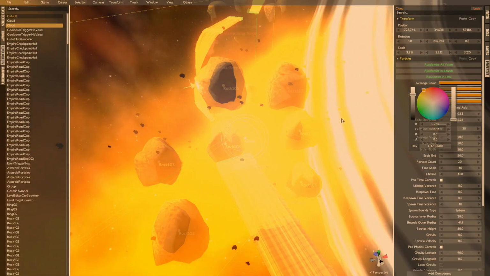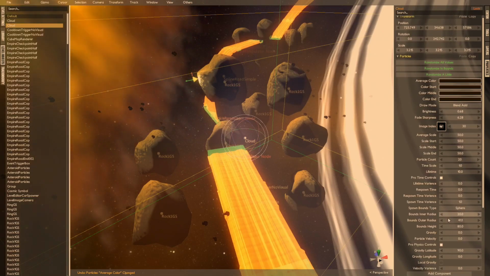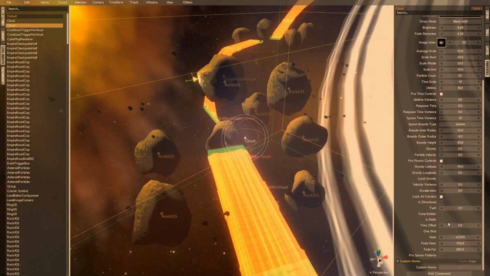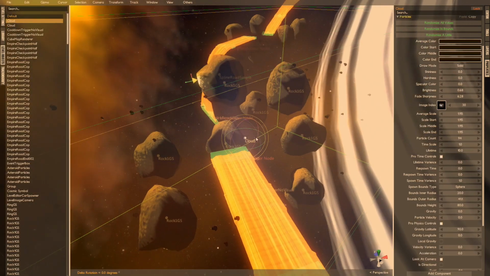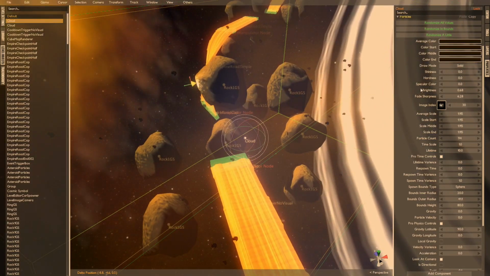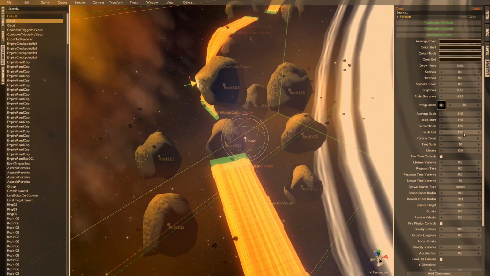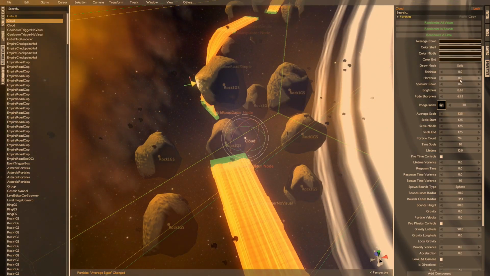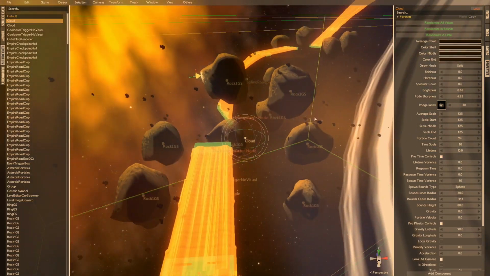Kept those at blend add, and we gave it sort of an orangish brownish color, and that was really it. And then there's the solid ones as well. We got little pebbles, like floating debris. That was just a cloud particle object with really reduced scale. Changed the draw mode to solid, and that was about it. Increased the particle count. Yeah, that's pretty much it.